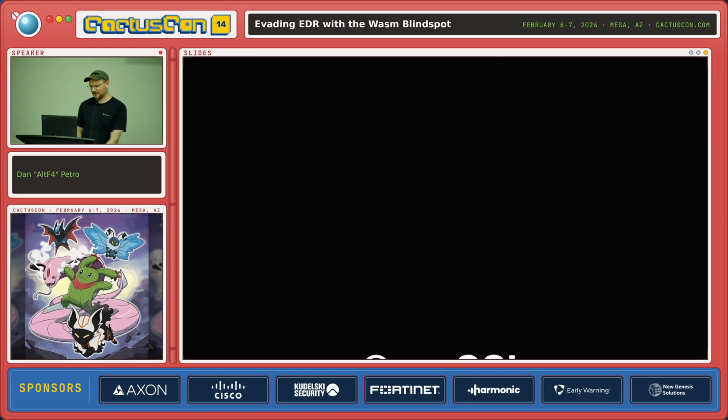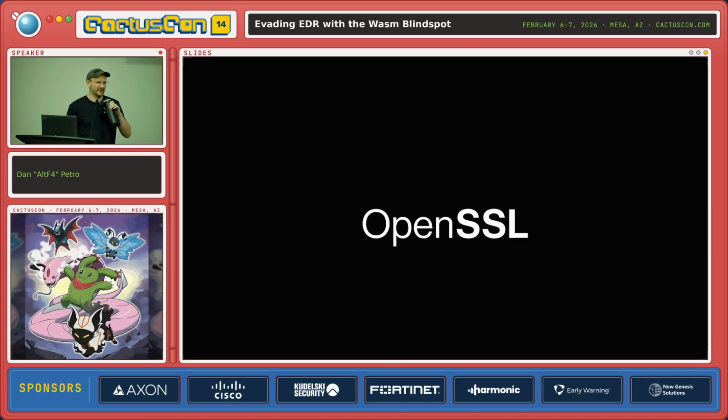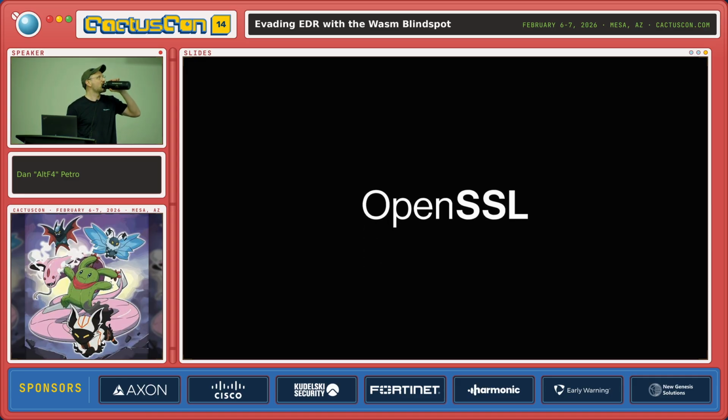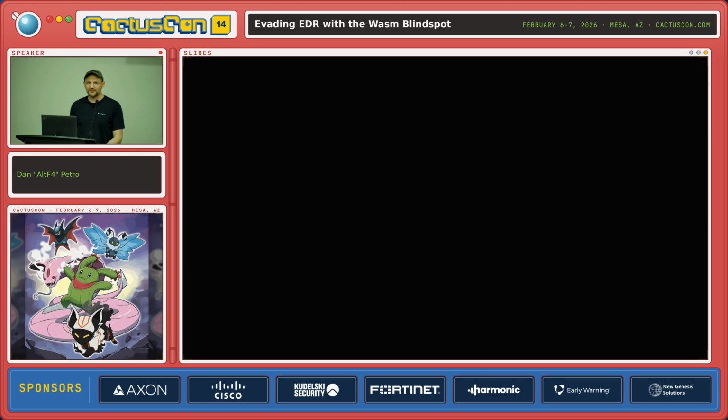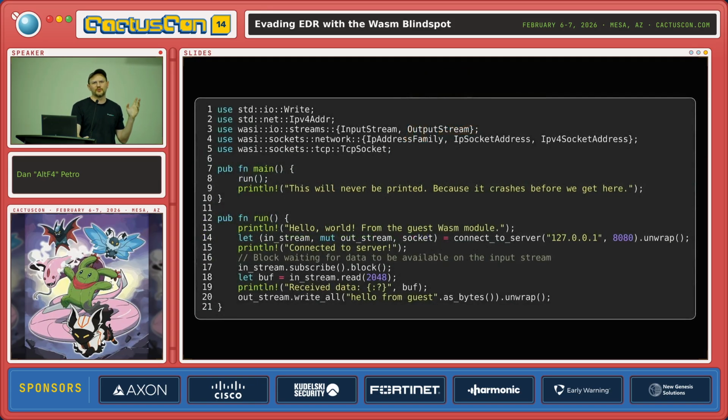But at the end of that, there was light, and we were finally able to run OpenSSL within WebAssembly. Except of course not, because it immediately crashes. Have you ever had one of those bugs where you're doing things so normally that you might be the first person ever to run this code?